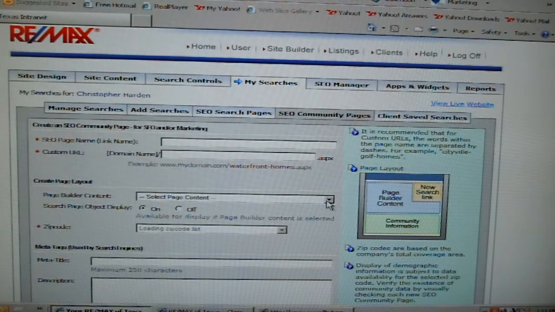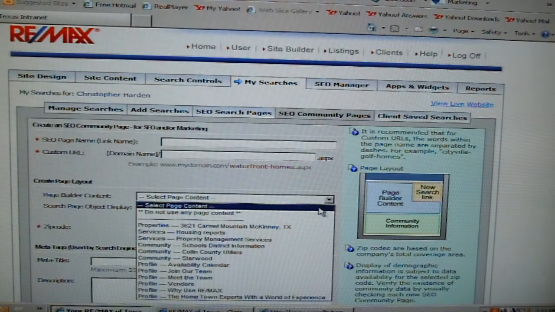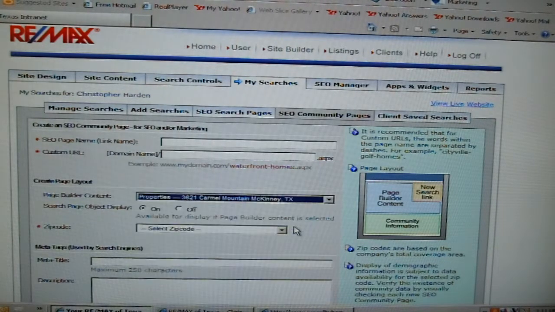And then what we're doing here, we're going to click on select page content, and we're going to find properties, 3621 Carmel Mountain. And the page name for this, of course, is going to be Carmel Mountain. Same thing with the domain name.